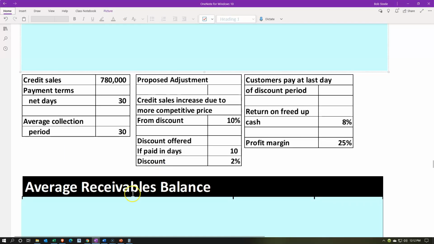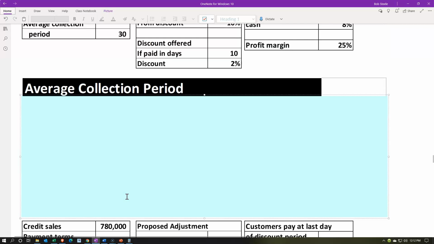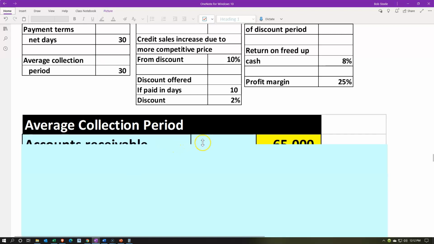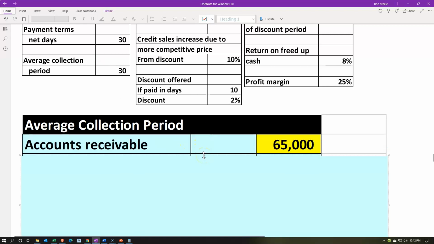So once again, we need the accounts receivable so that we can use that to figure our accounts receivable turnover. To do that, I'm not going to look at a formula for accounts receivable, because that's on the financial statements. I'm going to use the average collection period. This is in our baseline strategy, our starting point, where we have 30-day terms. We expect to be paid within 30 days, and therefore everybody pays us at the end of 30 days because they're all waiting till the end of the 30 days, even though we would totally like to get paid sooner if they would. But that's the last day they can pay us, so they all wait.